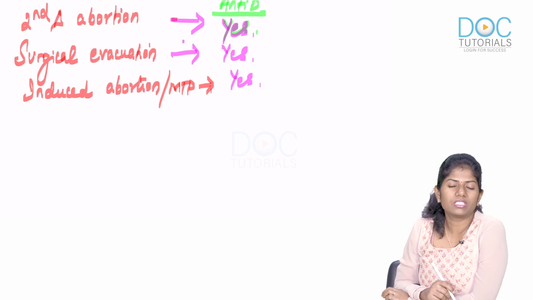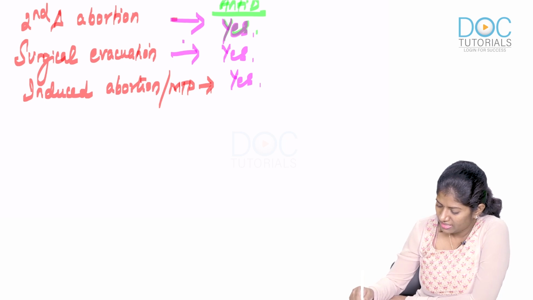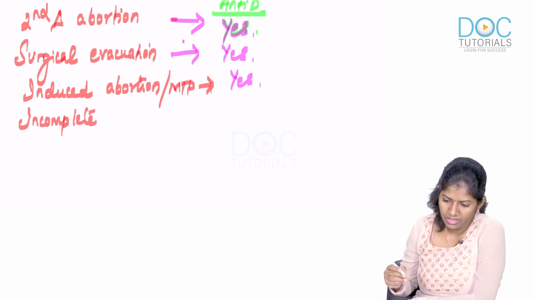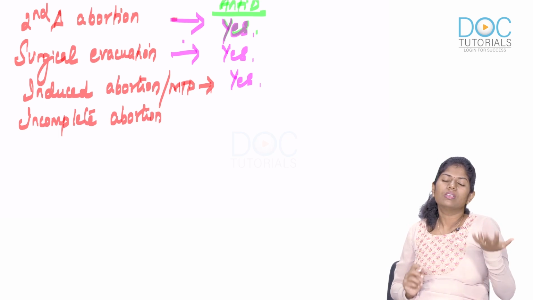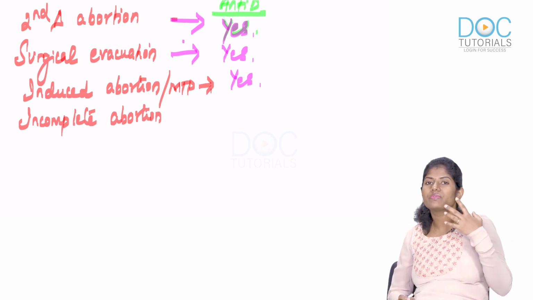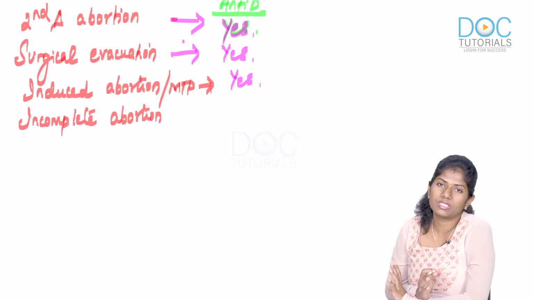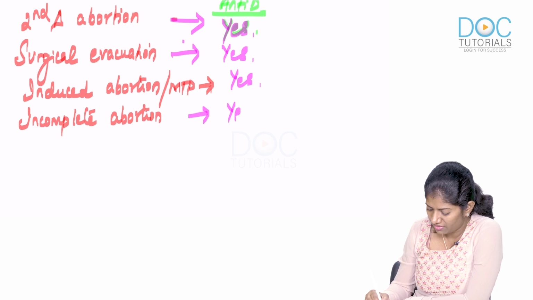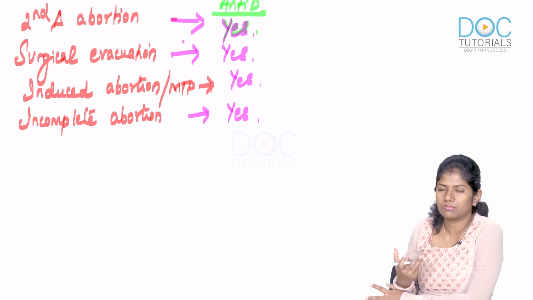Next question is for incomplete abortion. Supposing it was a spontaneous abortion but it was incomplete, okay. In that case again, yes, it has to be given. Incomplete abortion, regardless of whether dilatation and curettage was done or suction evacuation was done or she was treated with the tablet misoprostol, that means medical abortion was done. If it was incomplete and if some intervention was done, then again, yes, anti-D has to be given, okay.